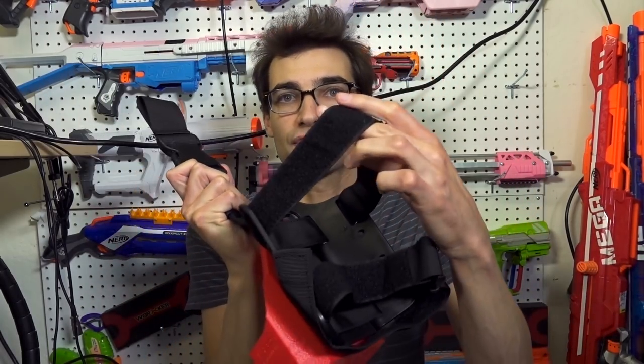It will strap onto your legs with adjustable Velcro straps that buckle in. Something that's nice about this drop leg platform is there is a buckle up at the top, and this one actually has a push lock as well so it doesn't fall out. You can take it off and not have this hang off if you want to run a game where you don't want to run this. That extra push lock is a nice feature so it won't accidentally fall off.